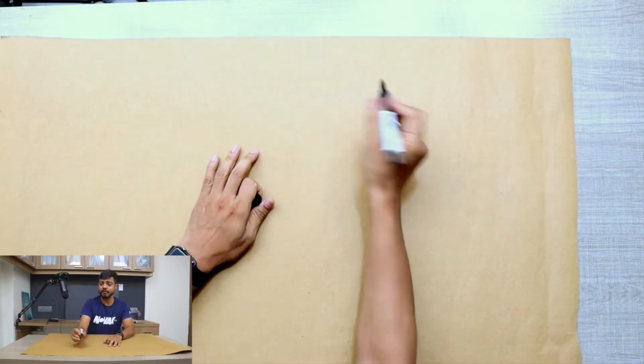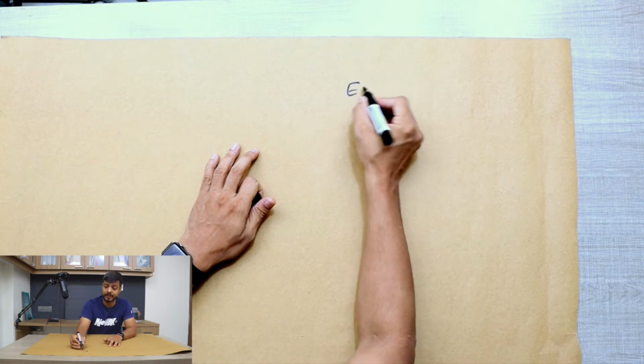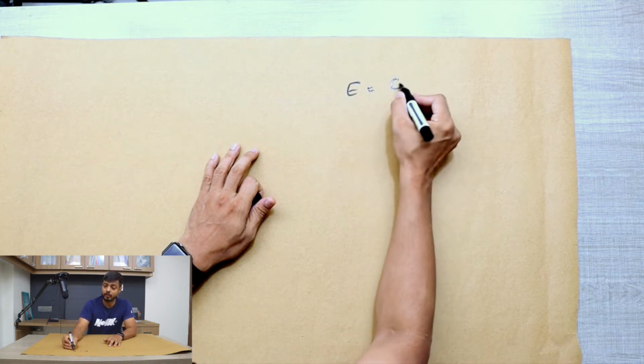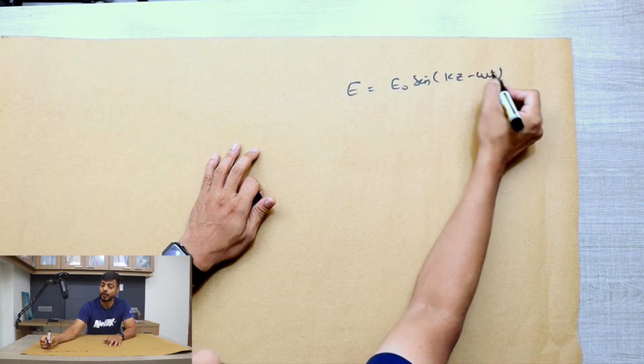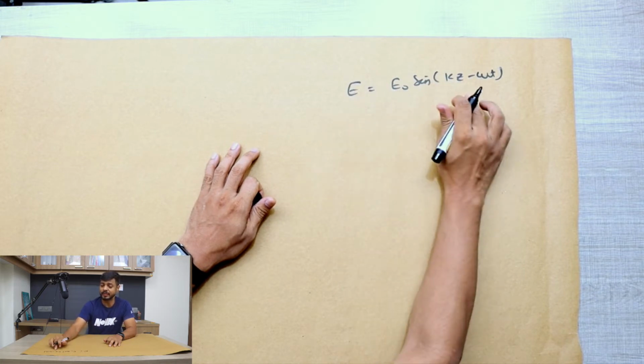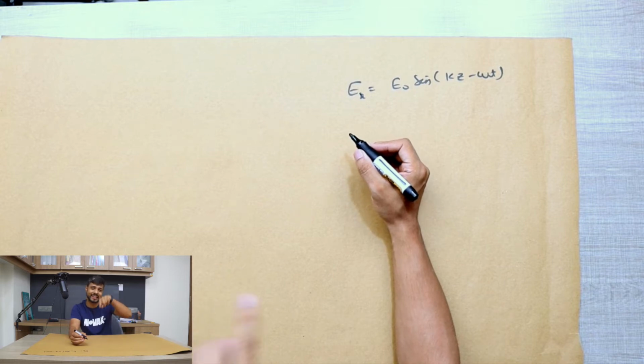Now, I'll just give a brief introduction about it. As the name says, electromagnetic waves have an electrical component, a magnetic component, and of course it travels as a wave. Equation-wise, we know that the electric field can be represented by E = E0 sin(kz − ωt). Before explaining this part, the electrical component basically oscillates or moves in the xz plane.